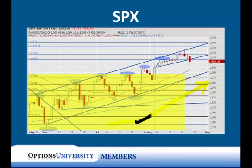But we finally got what we talked about on our last meeting, which was Monday, and we finally got that rollover after 1, 2, 3, 4, 5, 6, 7, 8, 10, 11, 12 days of an upcycle. Now we're on our third day of a down cycle with lower lows and lower highs after we peaked out this week on Tuesday.